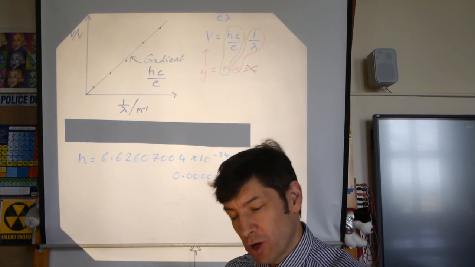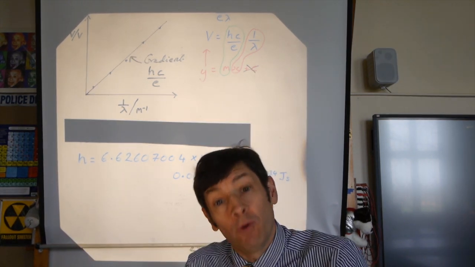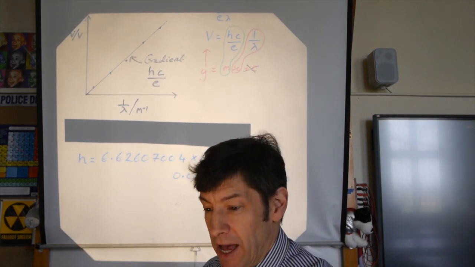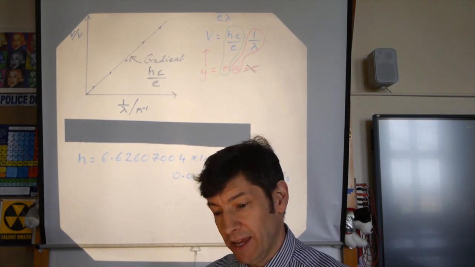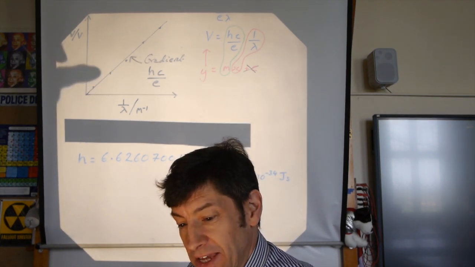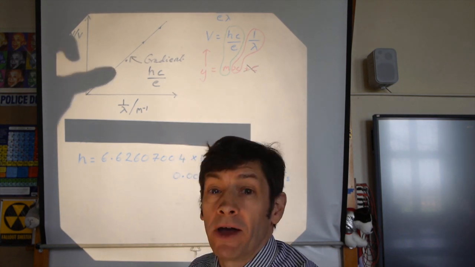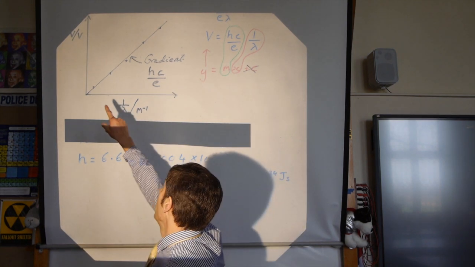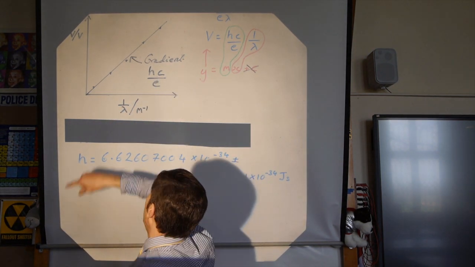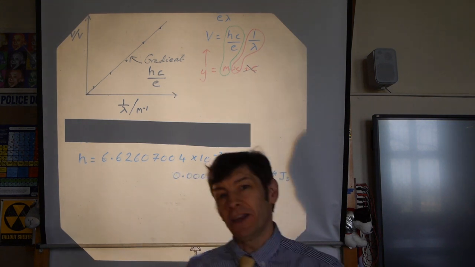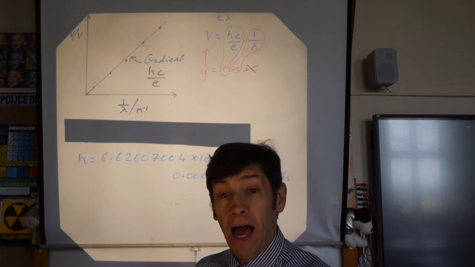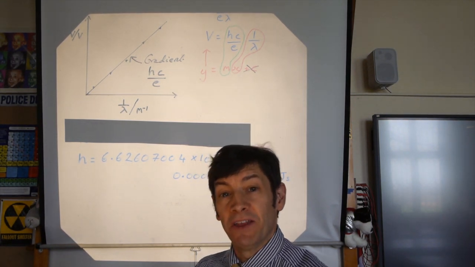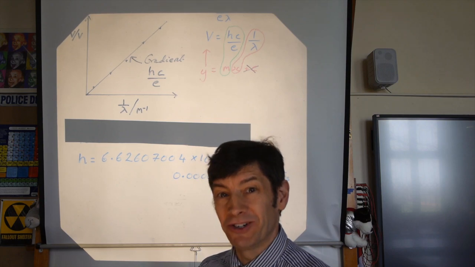Very quickly, let's just talk about why did we ever draw the graph? What was the point of drawing the graph? Well, if you think about it, you can get Planck's constant from one value, from one LED. But what we're trying to do, of course, is when we plot our graph, we'll get points that are a bit high, a bit low, anomalous, a little bit high, a little bit low. And by doing a number of different colours, we can get a line of best fit. And it's the line of best fit we're using to work out Planck's constant, not a specific value. So hopefully it should give us the best value we can in a school laboratory.